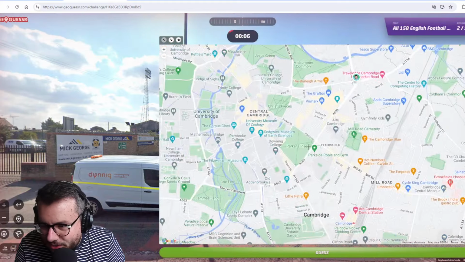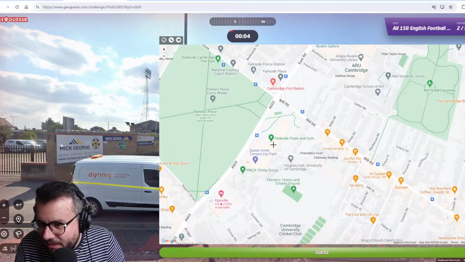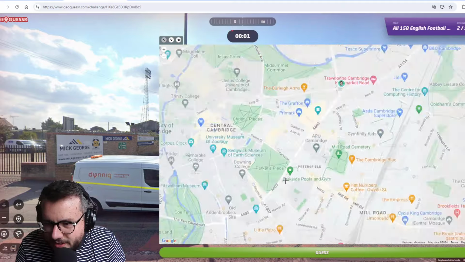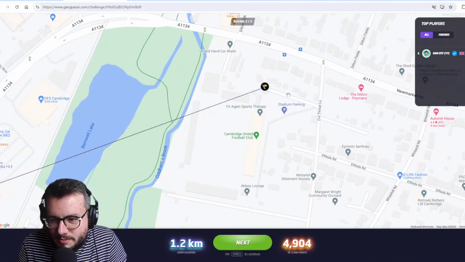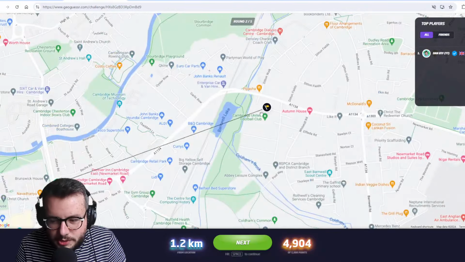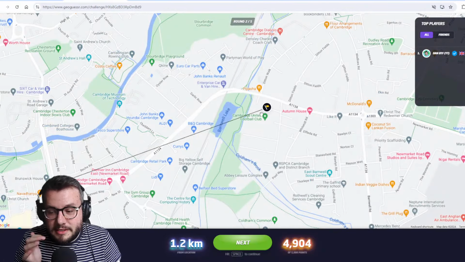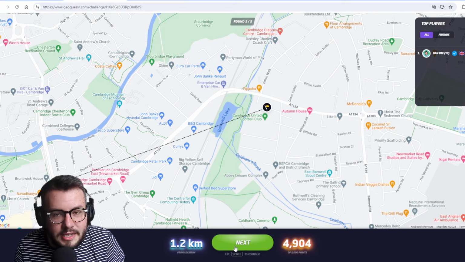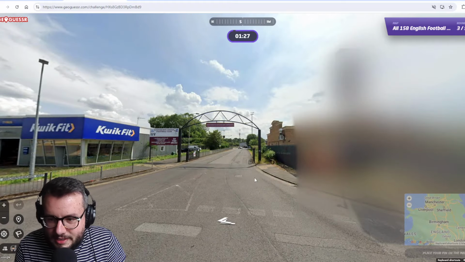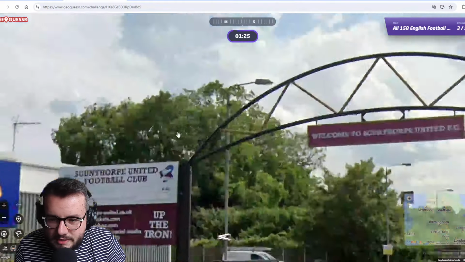I've arrived here too late. And that's a cricket ground. Right. There we go. Not our best performance on that one. But we're still 1.2 kilometers away. 4,904 scored means we're still on to beat the average, let's say. Now we've got a quick fit.